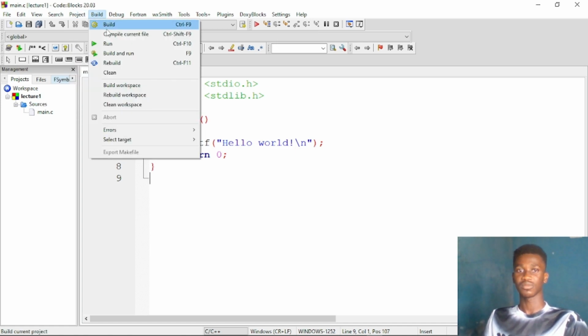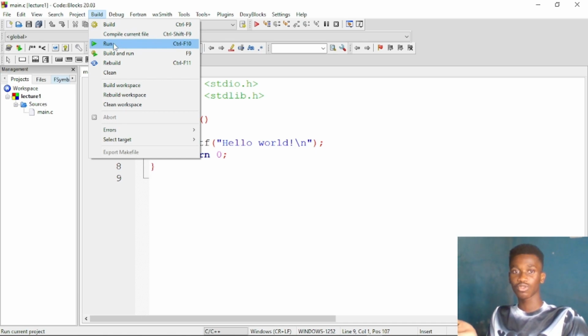So to build your project means you want to build your project, but you're not running it. Now, build and run are two different things. You can build a project and not run it, but you can't run a project without building it. Right? What do I mean? Build is more like you're cooking food, and running is more like you're eating it. Before you eat, there must be food somewhere that somebody has cooked, right? So before you run a project, you must have built something already.